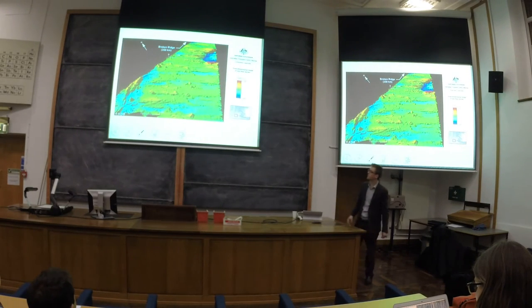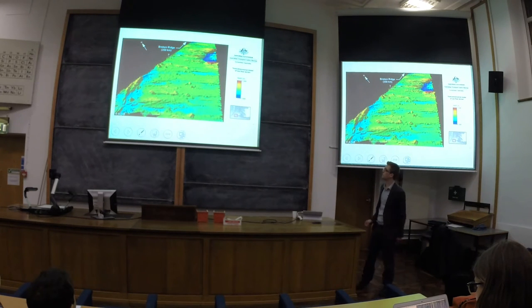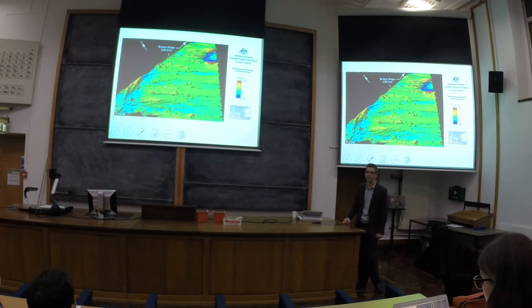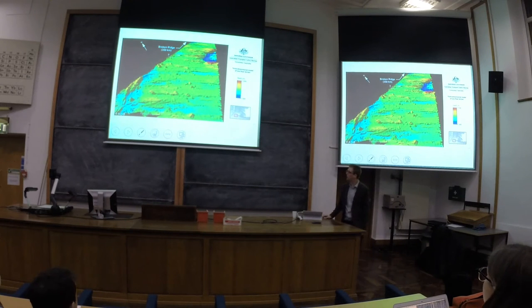And these are the sorts of images that are coming back in now. This is the width of that search area. And we're finding some fantastic stuff about the seafloor. And whilst it's an absolute tragedy, it is highlighting how poorly we know our oceans. There are now increasingly concerted efforts to try and map the seafloor so we get a better idea of what's going on.